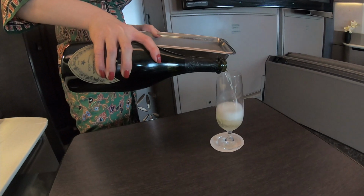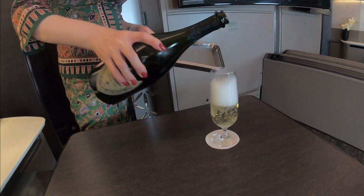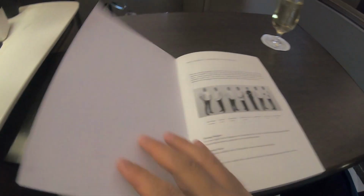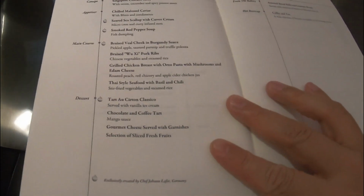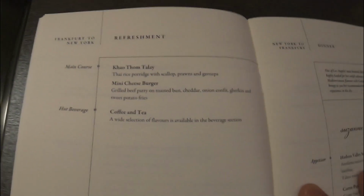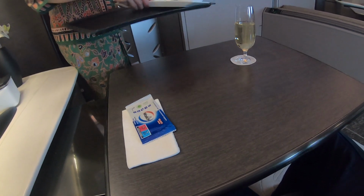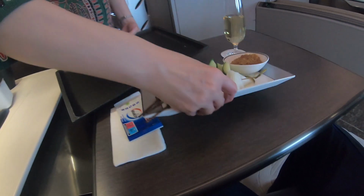So time to dine. Of course, the crew is pouring me more Dom Perignon from the last bottle they have. That's like, keep it coming. The menu itself, there are 2 meals on this flight, and you have your standard a la carte, which you can also order the book the cook menu, which I did, and the pre-arrival meal as well, with 2 options. One of my favorite parts of flying Singapore Airlines is the appetizers, or the refreshments with drinks.